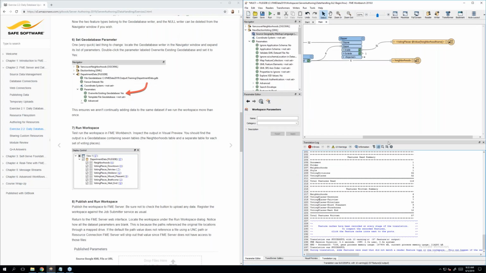I'll just give everyone a moment to get to that point, and then we can look at publishing this workspace to run on FME Server.